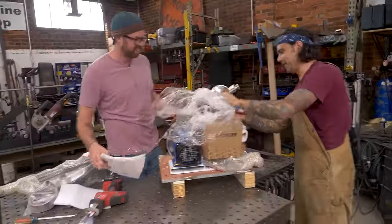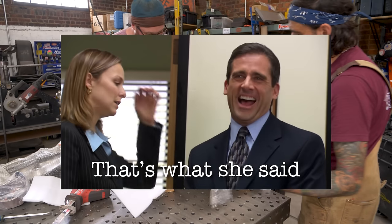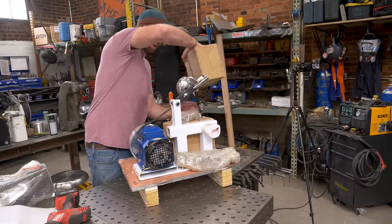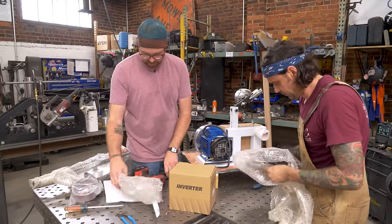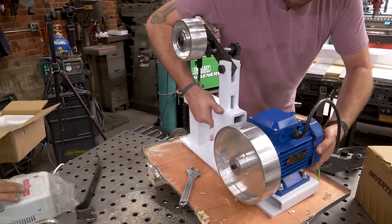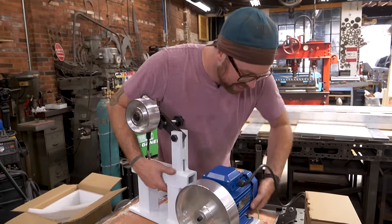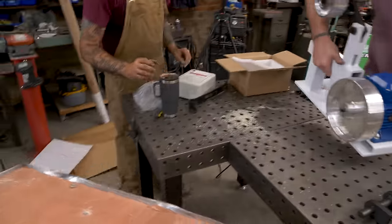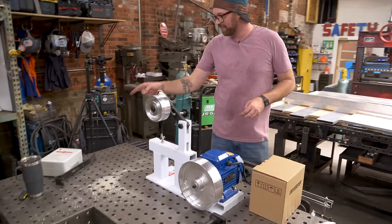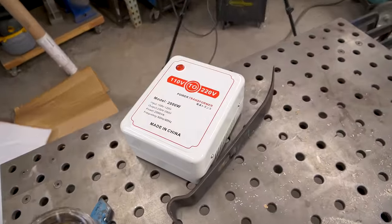Man, this thing's bigger than I thought it was gonna be. Inverter. That part's smaller than I thought it was gonna be. Parts. It's a roller. Holder for roller. Gotta take the nut all the way off. Can you get that out of the way? That looks dangerous. I don't think we'll be figuring much out on that one. Biggest made in China thing I've ever seen.